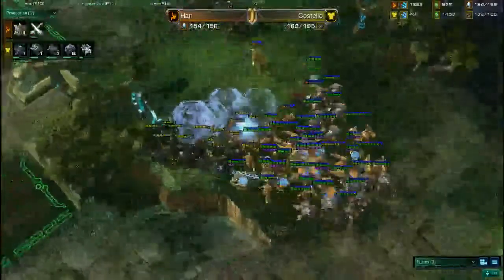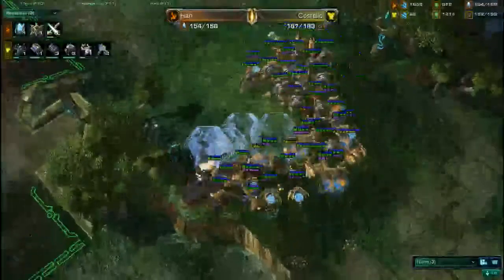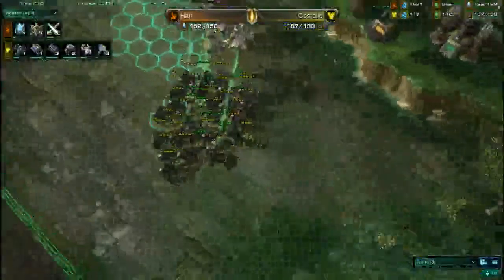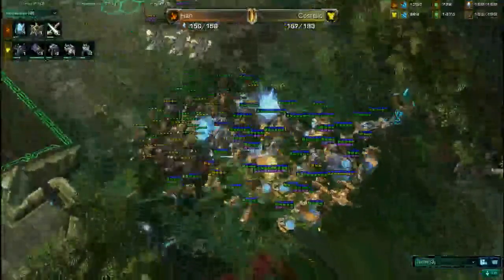Here comes an engagement now. Moving up to the... Oh, actually, there's a very bad position for Han. He's on the low ground. Good force field, actually. Excellent force fields. And a storm to add insult to injury. Those Marauders are going to go down very fast.